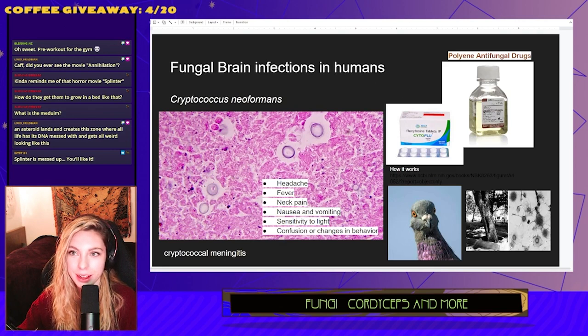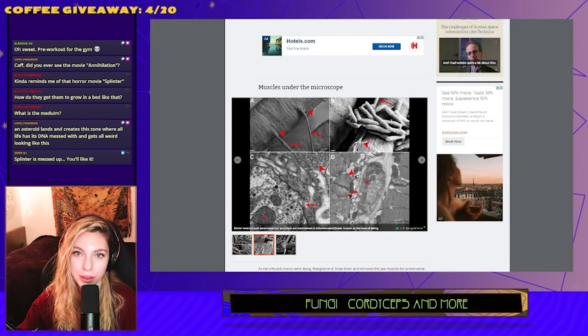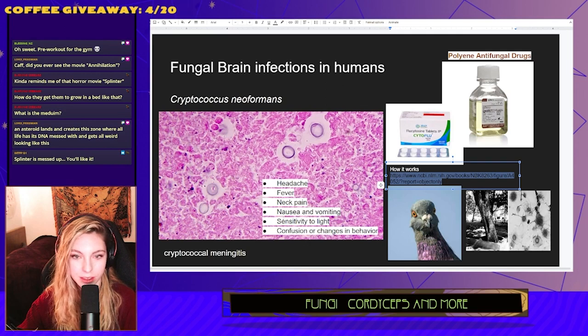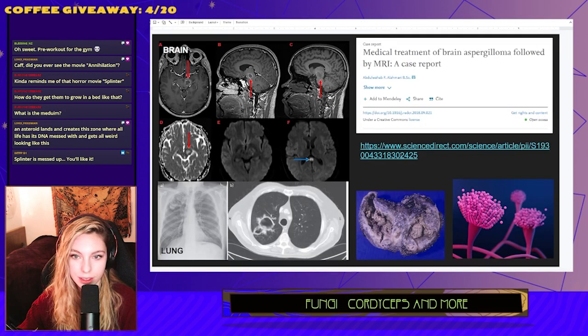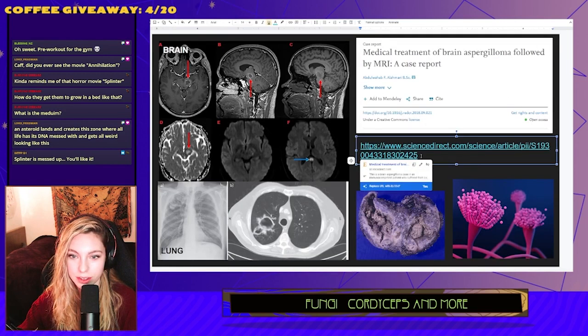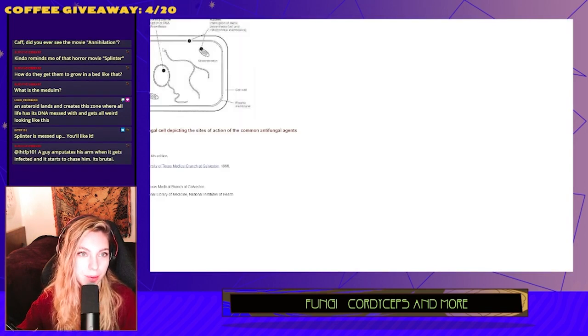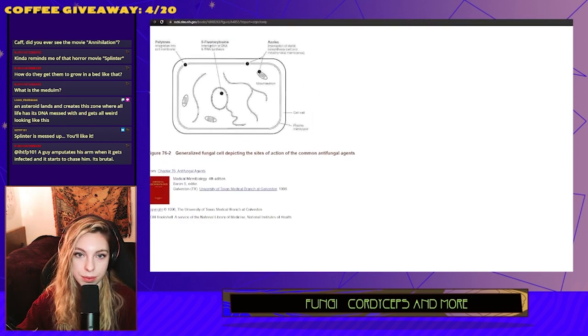And so, let's see, I think I had a little mechanism of action thing going on here. Let's see, is this the link? Actually, is this the link? Medical treat? No. Let's look here. Ah, yeah. So this is a really shitty picture and you probably can't see it that well. Here we go.